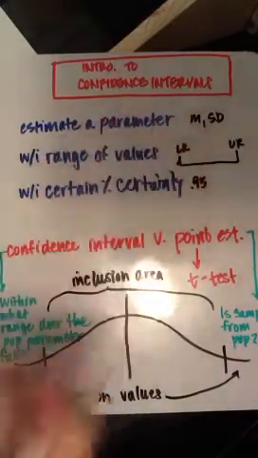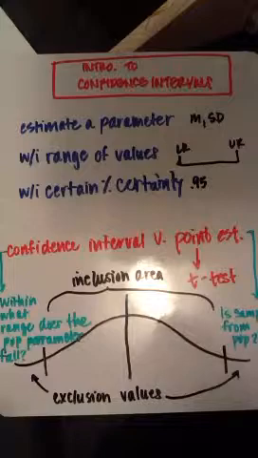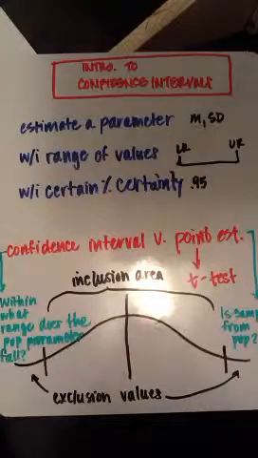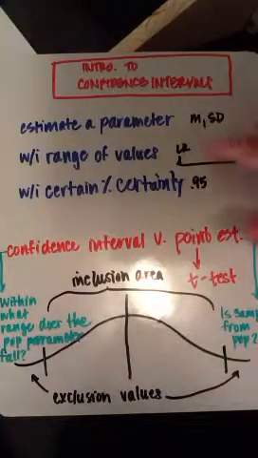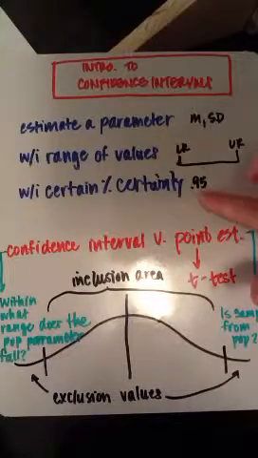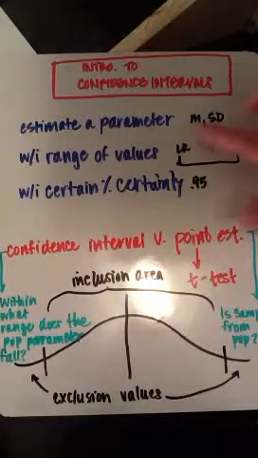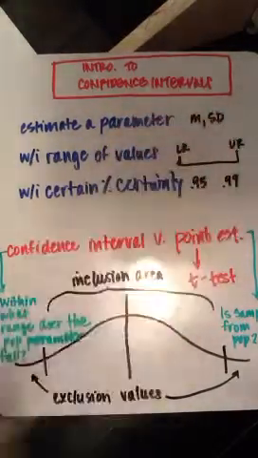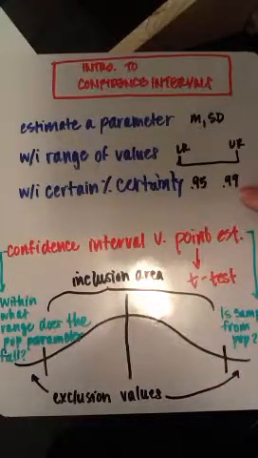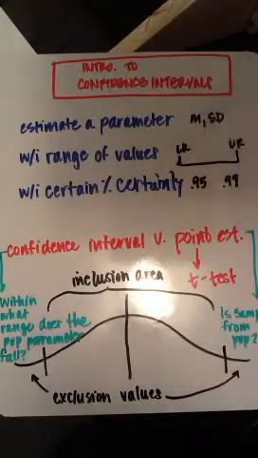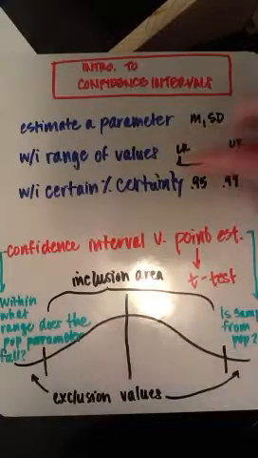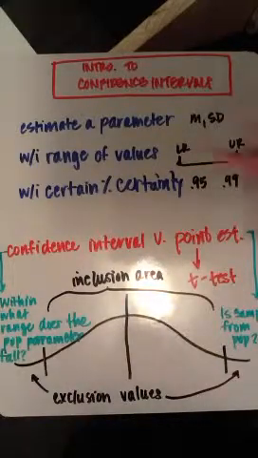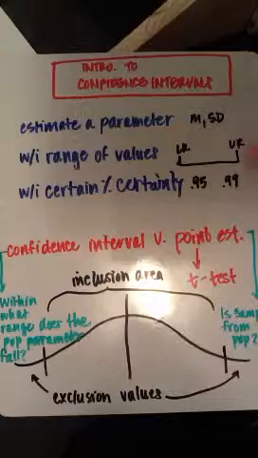Usually you use a 0.95 confidence interval, which represents the probability that the actual parameter, usually the mean, will fall within your range of values. So that would be a 95% chance that your parameter of mean would fall within your range. But you can also use a 0.99 probability confidence interval, which means that your mean has a 99% chance of falling somewhere within your range. So a confidence interval is going to be a range with a lower range limit and an upper range limit.